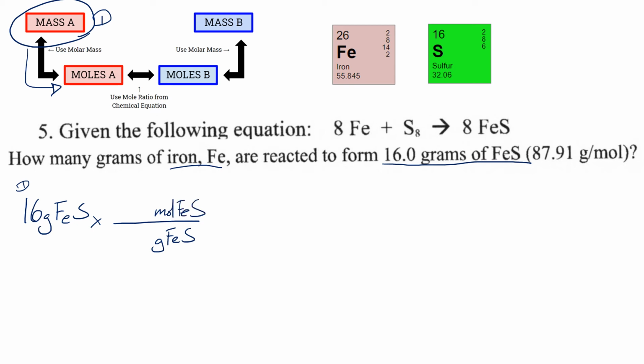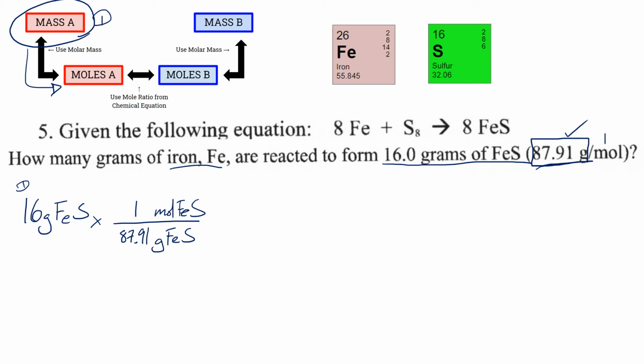And the problem was very kind. It already gave us the molar mass. Hooray. So it says that every 1 mole is 87.91 grams. Sometimes some of us write the 87.91 on top, and that's not appropriate in this case. Sometimes the grams goes on the bottom, sometimes the grams goes on top. All you got to do is marry the grams with the molar mass, right? And then on the other side, it's 1 mole. So when we do a conversion between grams and moles, it's always 1 mole. That's a pretty hard rule.